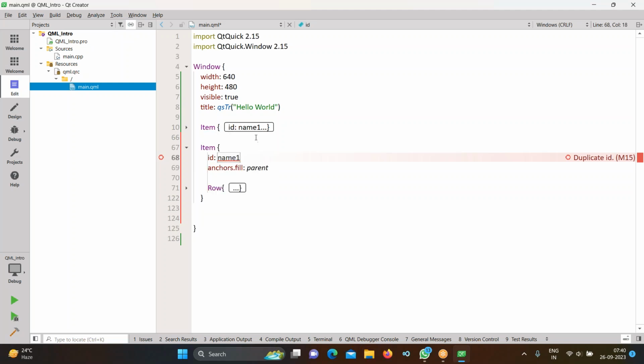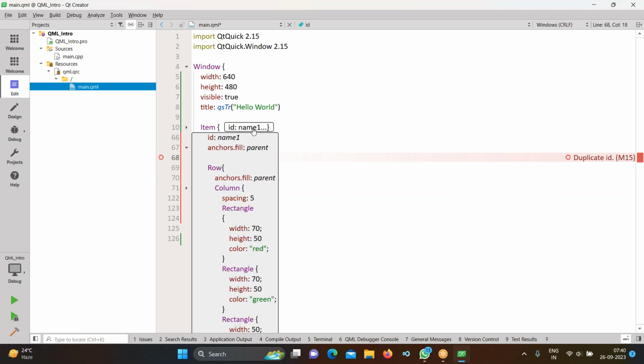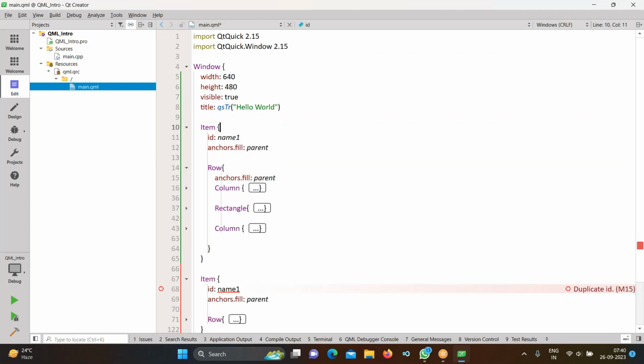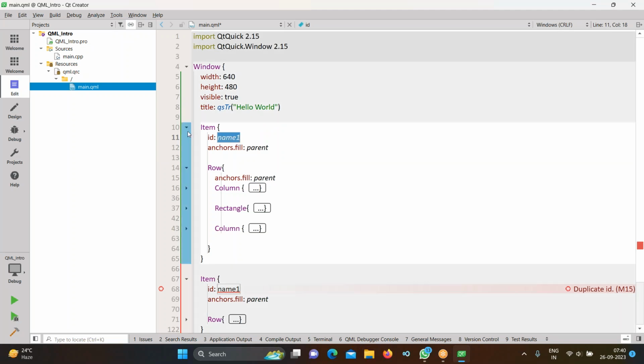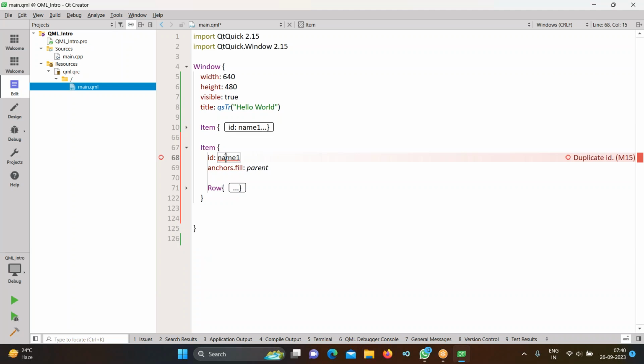For this item there is a naming convention I have given. For this complete item, the ID name is name1. With this name we can access this item from within the other items or rectangles or whatever it may be.